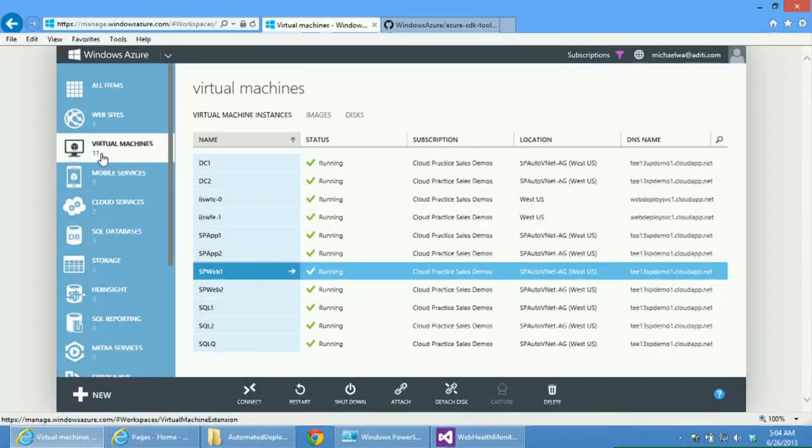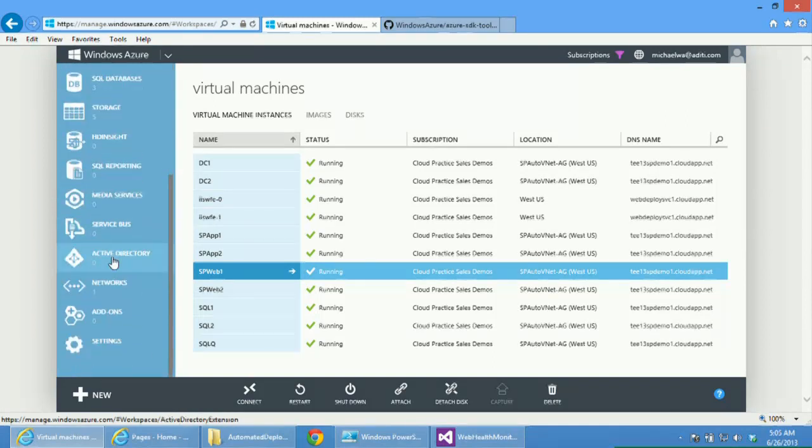So this is the Windows Azure Management Portal. If you're brand new to Windows Azure, this is to kind of orientate yourself. All the different resources you can create in Windows Azure, you'll see on the left. So websites, virtual machine, mobile services, et cetera, et cetera. They're all over on the left. And the creation experience is pretty similar for each.